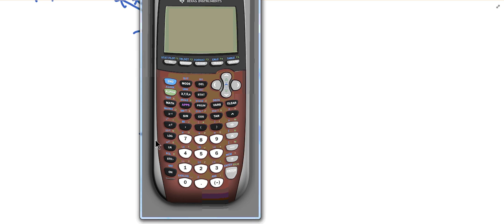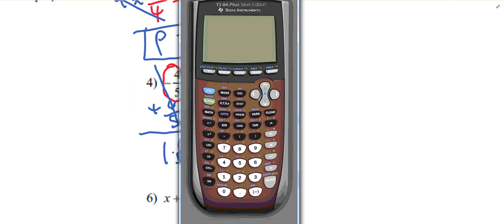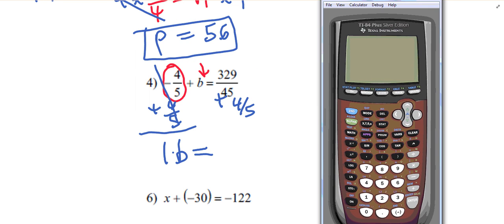And there it is. And I'll move it over for you so you can see what we're doing here. And remember, we've done enough of these, you should know how to do these by now. It is alpha and y equals, and it gives us our fraction menu, and we're going to choose number 1, numerator, denominator, and 329. And to move out of the top of the fraction, you use the down arrow, and it's over 45.